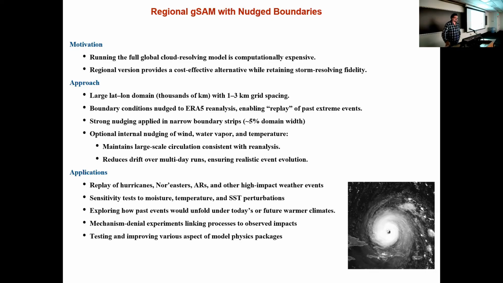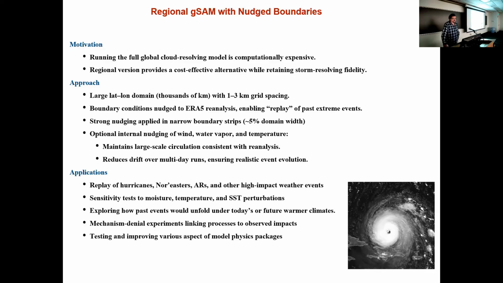It's not open boundary conditions. It's a slightly different thing. Finally I succeeded. Basically the idea is that I use, I don't remember how it's called, I think it's the Davies method, which is nudging boundary conditions along strips around the domain, like 5% on each side. It sounds simple, but the implementation is actually not that simple, especially for an anelastic model.